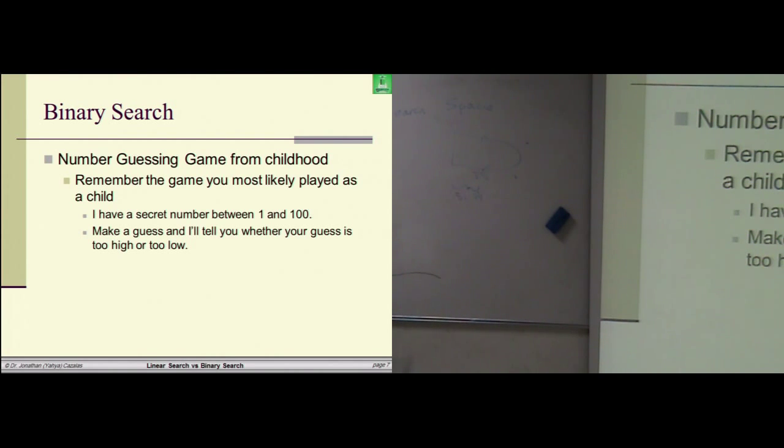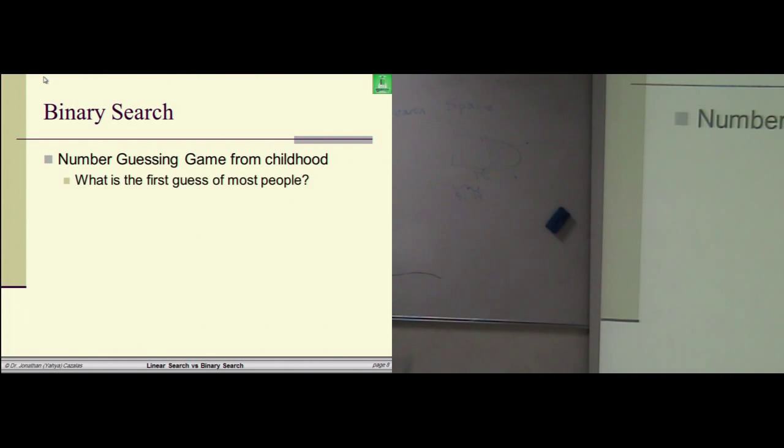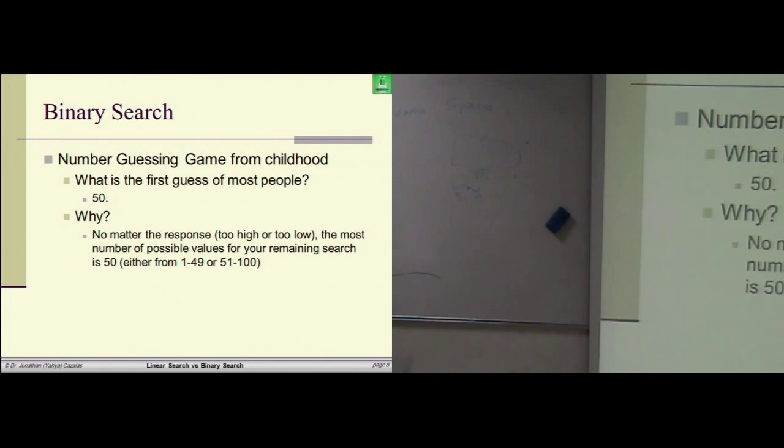If we play the game, and I start by saying 1, what did I remove? 1 possibility. 2. 1 more possibility. Right? This does nothing. Effectively. It's very slow. So this is the idea. So what is the first guess of most people? 50. Okay? Why? Because no matter the response, too high, too low, what did we do?